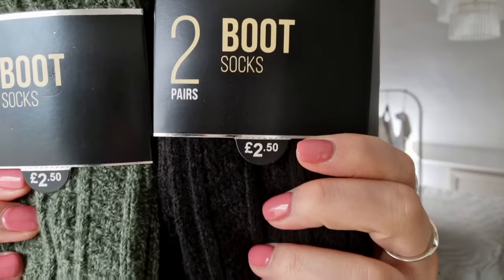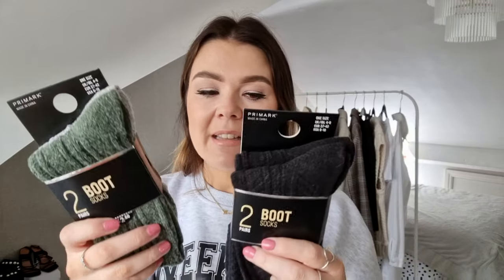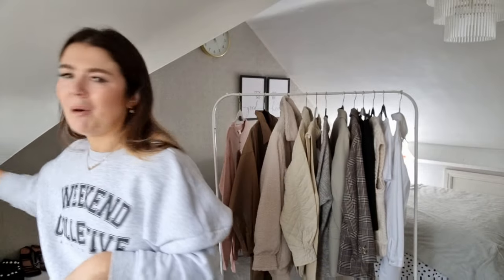These chunky boot socks — I usually get them from Marks & Spencer and they wash amazingly, looking brand new even after five years. But I couldn't find any more at M&S so I saw these in Primark: two pairs — grey, khaki, and two blacks. Can't wait for it to be a bit colder to wear them. I'd even wear them with trainers, scrunched up around the ankles nineties style — not just for boots even though you'd call them boot socks.